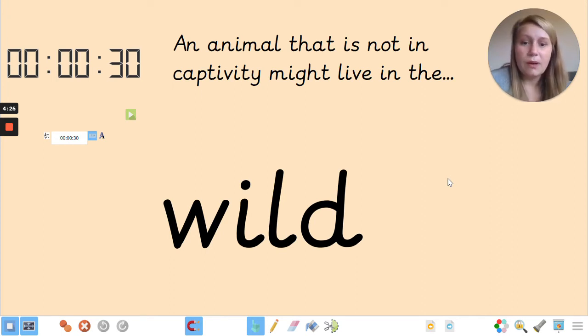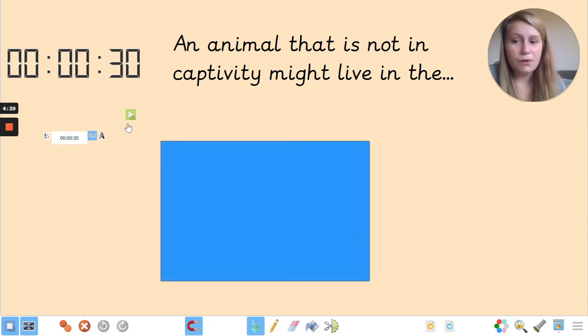And it's a bit of a tricky one because this I letter is making the I sound, wild. Normally that would make an I sound in a word, wouldn't it? Okay, have a second to have a look at it. Check really carefully, memorize it. I'm covering it up for you. Are you ready, guys? You've got 30 seconds. How many times can you write the word wild? Go.